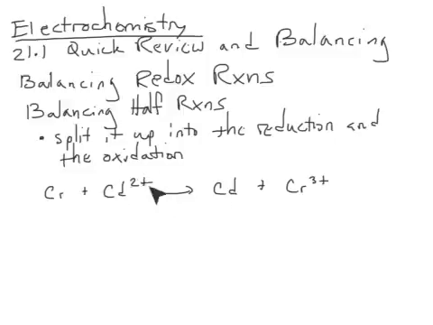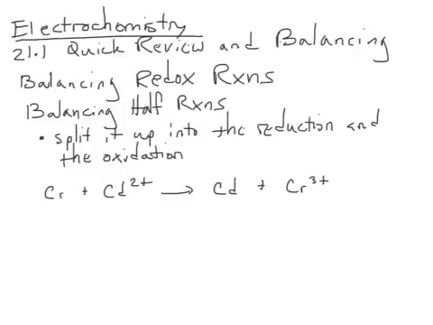But the problem with redox reactions is they have to be balanced not only for atoms, but they have to be balanced for charge. The charge on one side of the reaction has to equal the total charge on the other. If you'll notice, this has no charge, plus a positive 2, that's a total of positive 2 on the left, and that does not equal the charge over here. This is 0, but this is a positive 3. So a positive 2 charge does not equal a positive 3, and we have to balance that out.